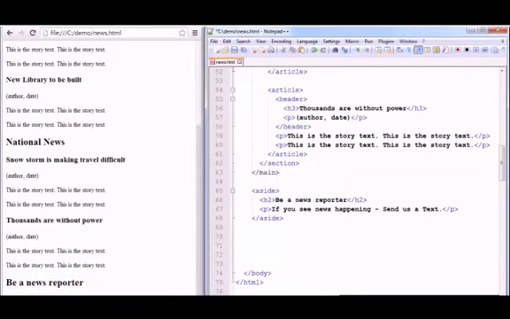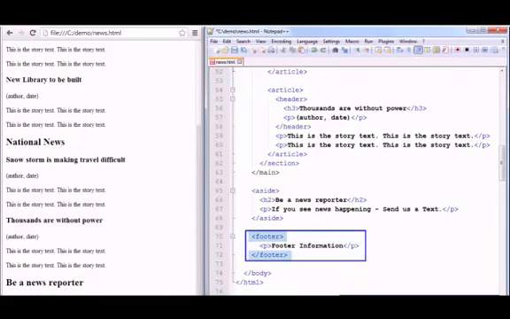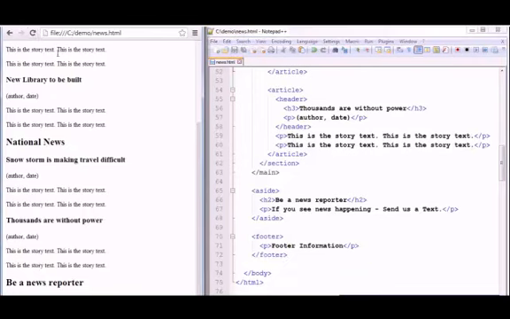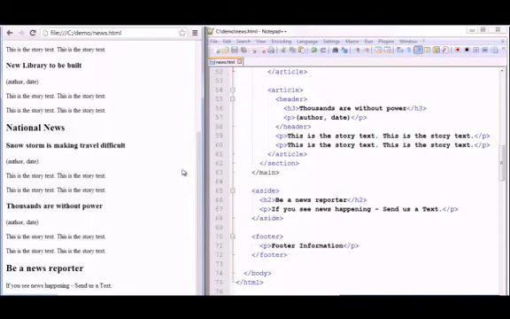Now let's add a footer to the web page, and we can do this by using a footer element. There are various things that you might want to put in a footer. For example, you could use it for copyright information or links to related web pages or contact information, but you're not limited to these things. Our footer element is located directly in the body section, and so it represents a footer for the whole page. We could have also placed a footer element inside of an article element, which would represent footer information specifically for that article. Let's take a look at this in the browser. This is our footer information.